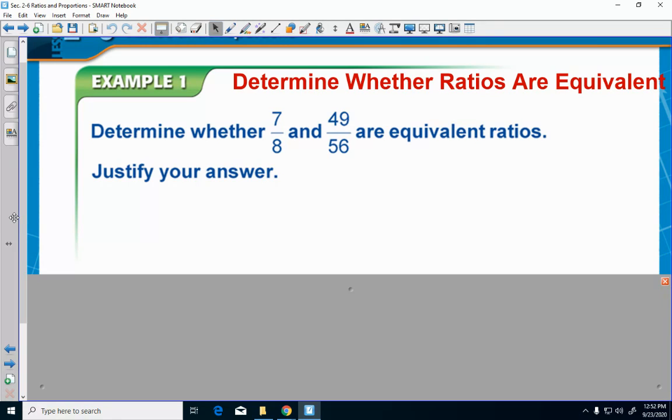Trent, what are you thinking? Okay, and by what reason? Well, if you go from 7 to 49, it's 7 times 7, and 8 times 7 is 56. Perfect. So you multiply by the same factor each time. All right. Anybody do something different than that to prove it? Ian, what did you do? How did you simplify it? Did you use the ABC button? Yeah. Okay. So you reduce that fraction to see if they work. Anybody do anything else?